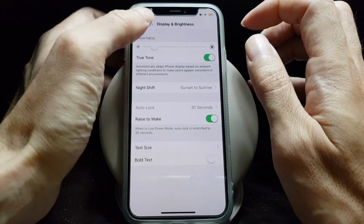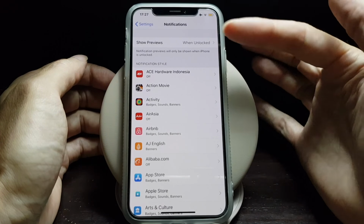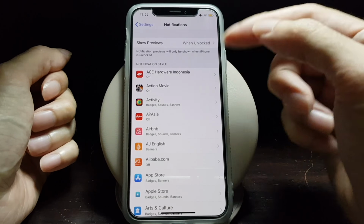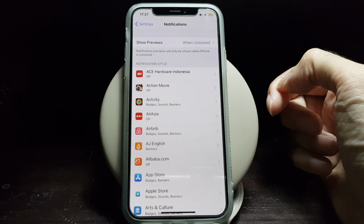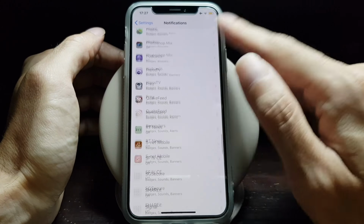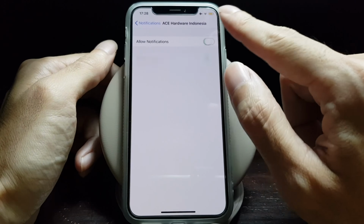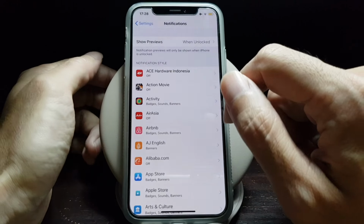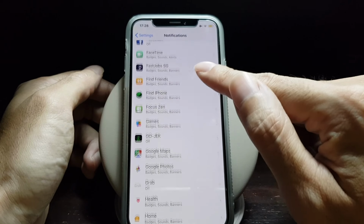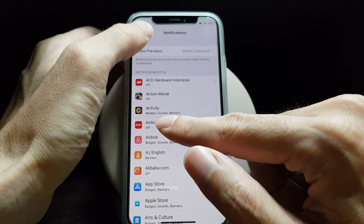Next thing you can do is to turn off notifications. Every time you get a notification, the phone will turn on the display and display the notification, and that consumes power, especially if you get a lot of notifications during the day. So you might just want to turn off all the non-essential notifications in the settings. For this you have to go to each individual app and switch the allow notifications off. So I recommend that you only leave the absolutely necessary apps to allow notifications, but all the non-essential ones you might just switch off notifications.